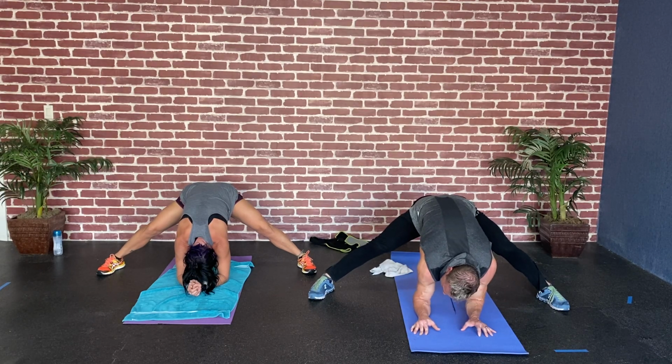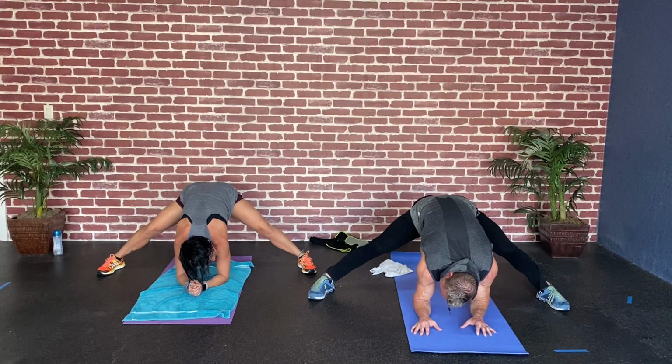And I'm not sure what Zoom does for left and right. It may look like I'm doing it wrong. I'm saying that because I'm doing it wrong and I'm blaming it on Zoom.